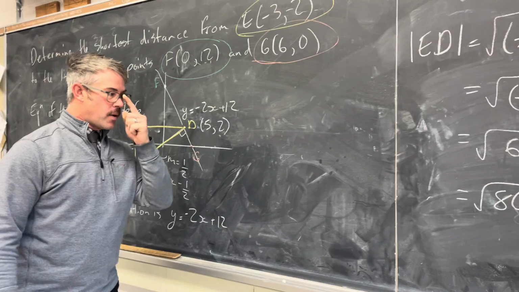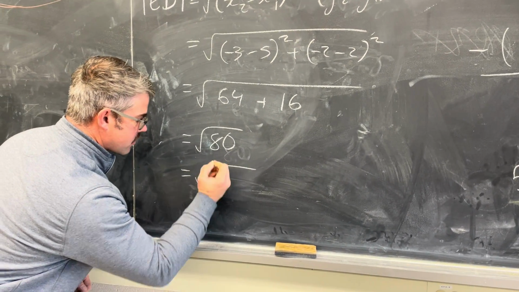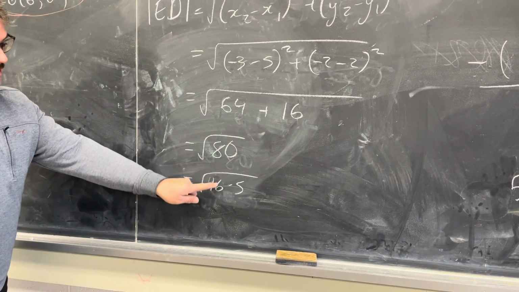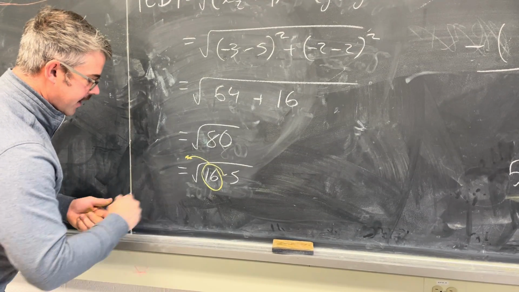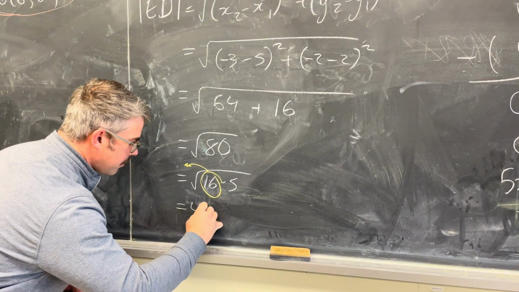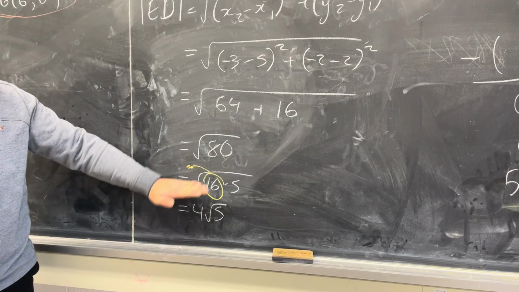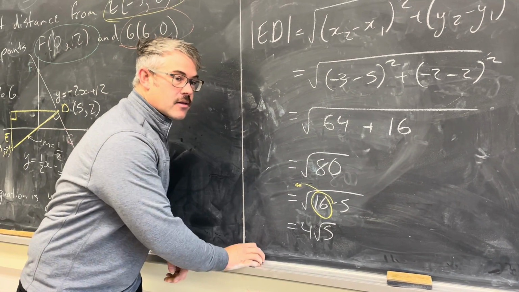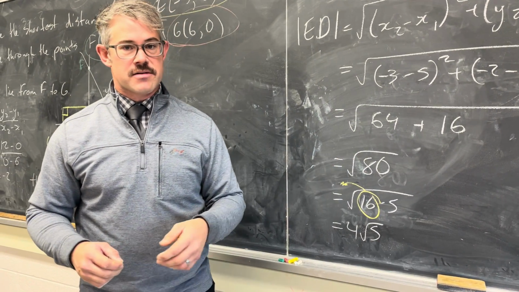Now hold on, we're not quite done yet. We can write 80 as 16 times 5. So 80 is actually 16 times 5, which means I can take the square root of 16 and bring that out. If you've done this work on your calculator and hit enter, you probably got an answer of 4 root 5 if it can handle radicals. So this last step from here down is just the reducing of the radicals. Everything from here up, though, is exactly the work that would be expected of you on quizzes, on tests, when you're finding the closest distance from a point to a line.